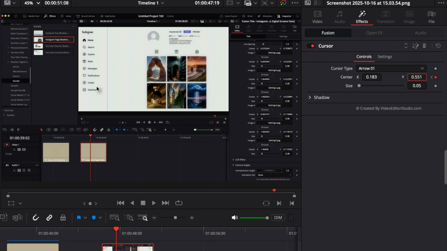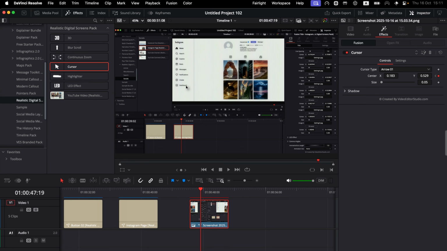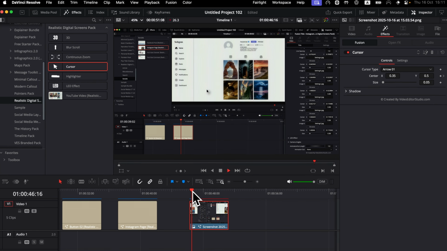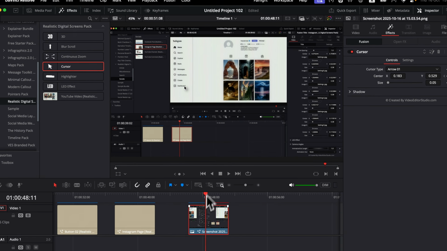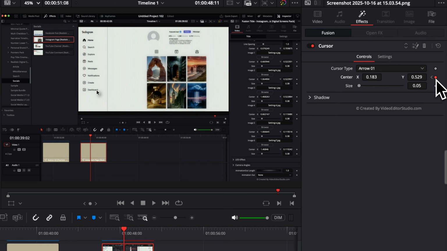So for example, it's clicking right here, and then you can basically play it. And as you can see, we have the cursor going here on that dashboard. Then after I can drop, let's say, another keyframe, move a couple frames forward again, and then we'll have it go right here onto the follow, let's say.